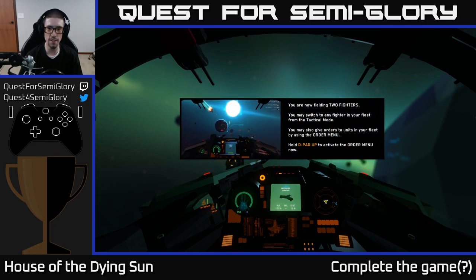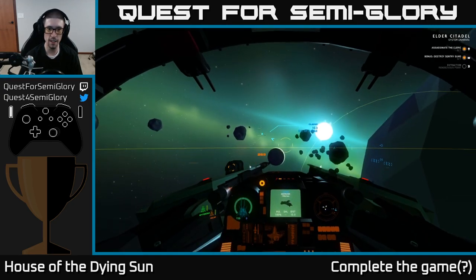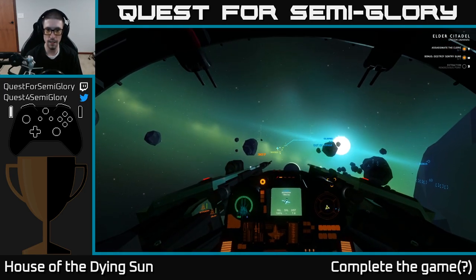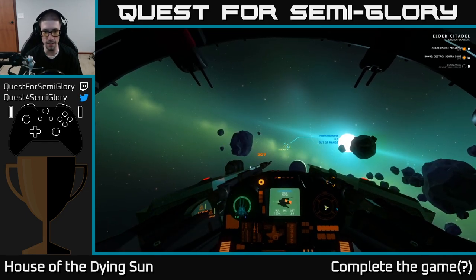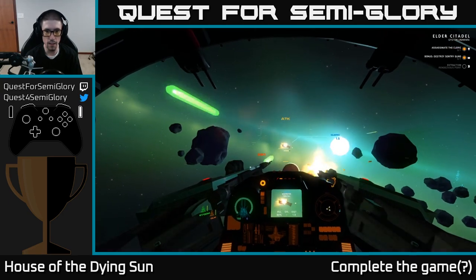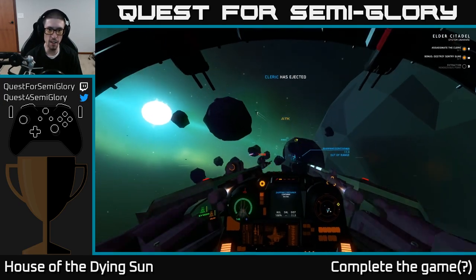Now fielding 2 fighters, you may switch any fighter in your fleet from the tactical mode. You may give orders to your units in your fleet by using the order menu. D-pad up order, huh? Attack my target, cover me please. Yeah, cover me seems good. Cover me seems good, thank you. There's a repair drone floating around him, there it is. Probably hit that first. Good. Distract them. Bonk. Alright.